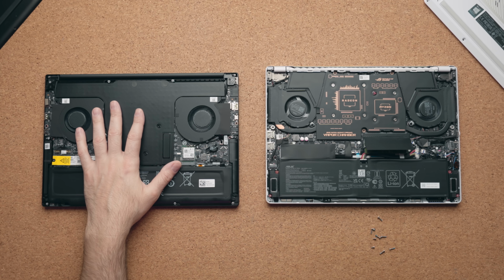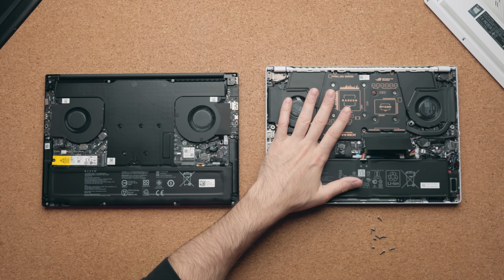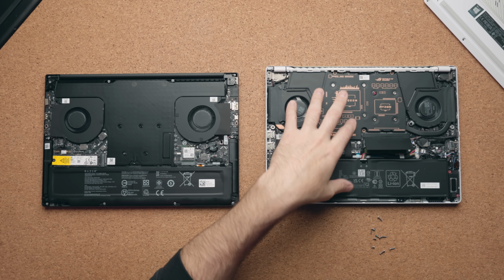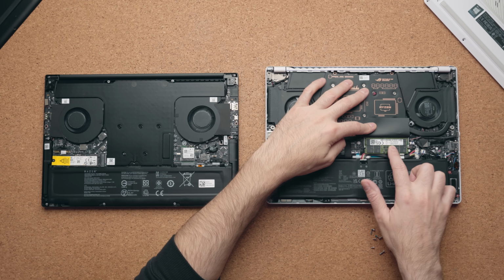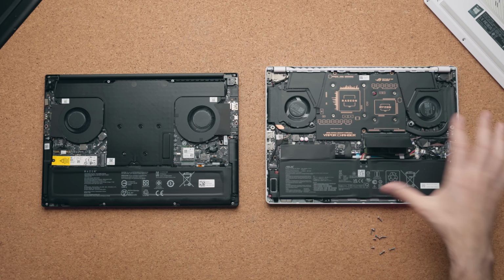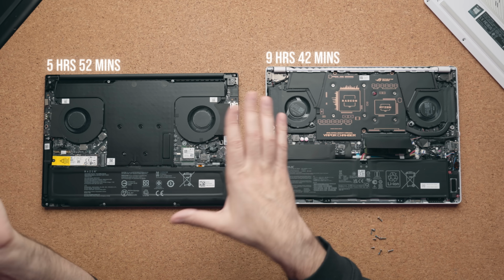RAM soldered onto the motherboard. The most you can get with the Blade is 16 gigabytes. The G14 either has 8 or 16 soldered on, depending on the model you buy, but you do get one slot that is upgradable. So my model has 32. Battery life, way better on the G14. It's just a bigger battery, 76 watt hours compared to 61, under 10 hours compared to under 6.